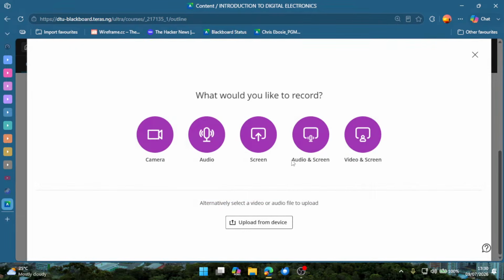If you're using this particular feature, or any of these last three features, you want to make sure that you do not have any sensitive or private applications or files open. You don't want people to see the wrong things, or basically you don't want people to see things that they are not meant to see, correct? So you want to make sure you have all those turned off while you are sharing your screen.